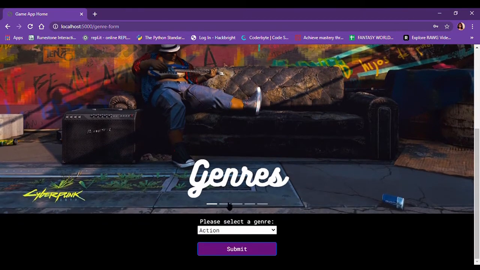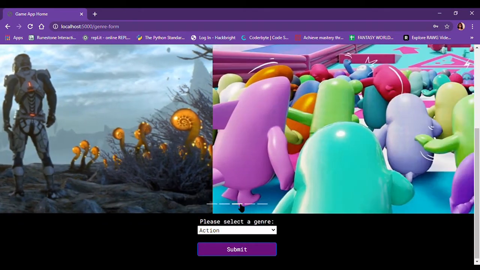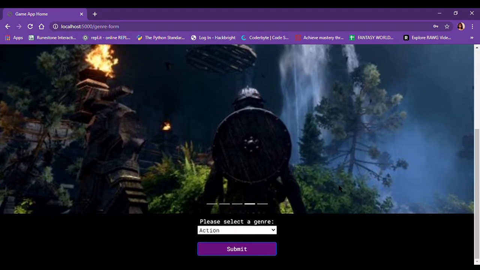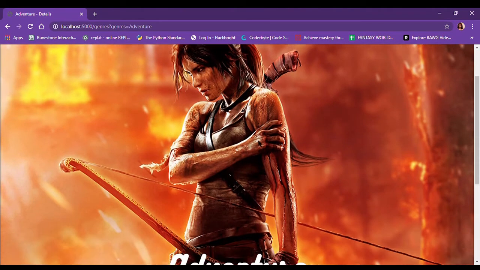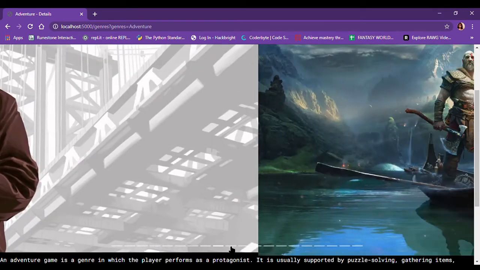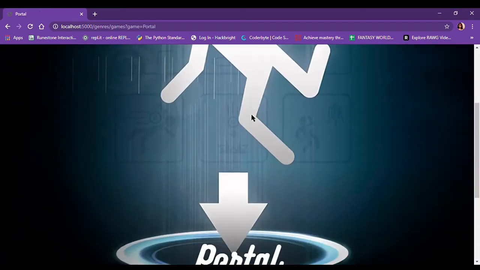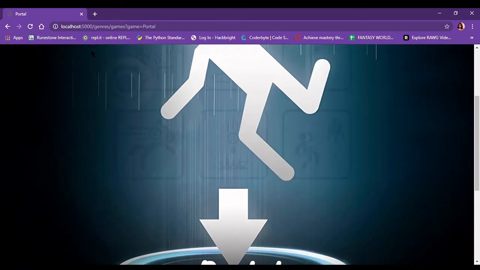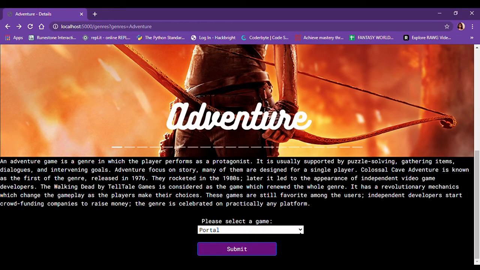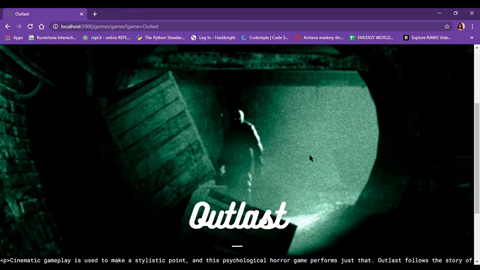Once a user creates their account and logs in, they are able to view a drop-down menu of genres underneath the carousel I implemented. After a selection is made, my site will filter out the games based on the user's genre of choice and display a list of games that fall under that category. From here, they get another drop-down. The drop-downs help keep the information much more organized so the user doesn't get overwhelmed by the large amount of games. Using Jinja and HTML really helps solidify the concept of server-side rendering, or the communication between the front end of my web app and the back end.